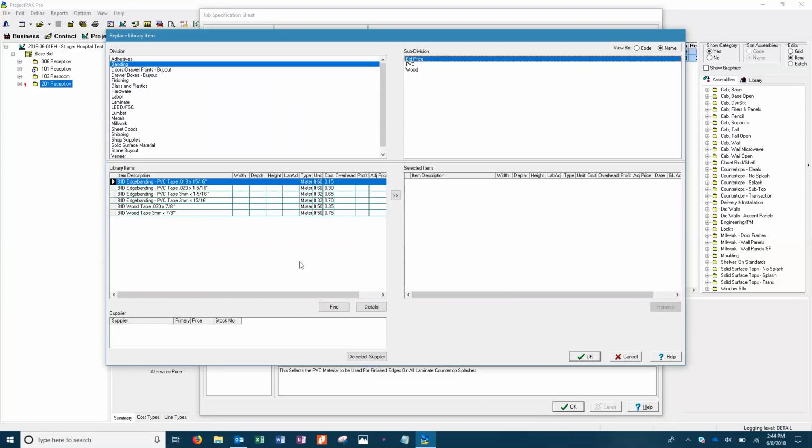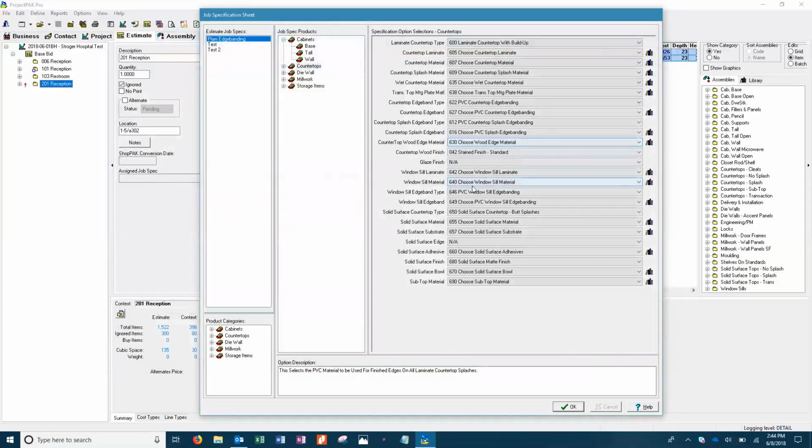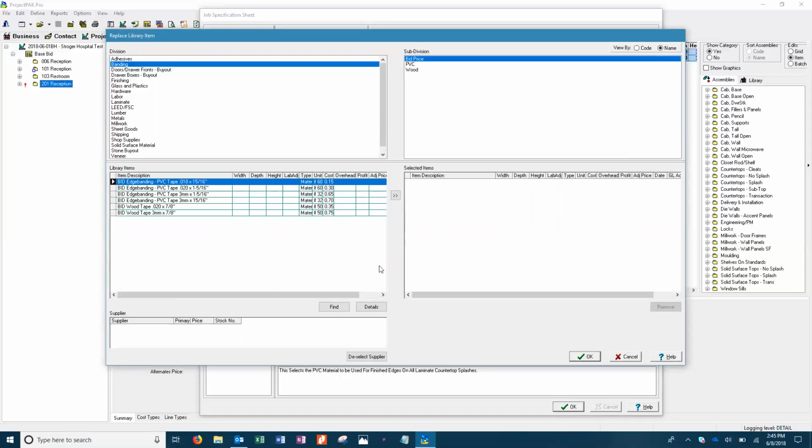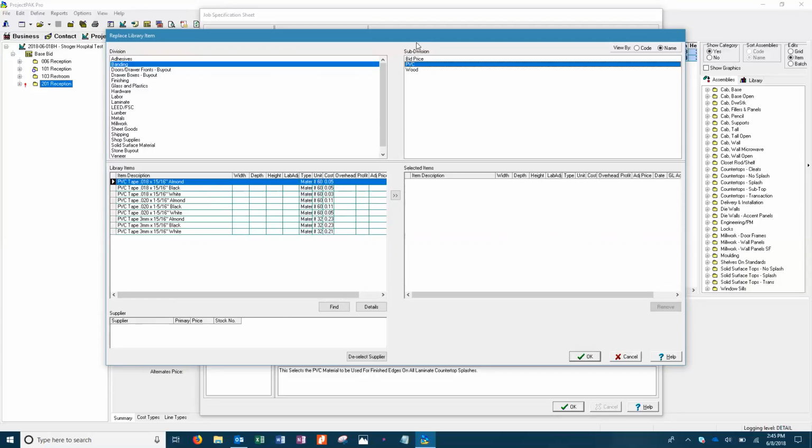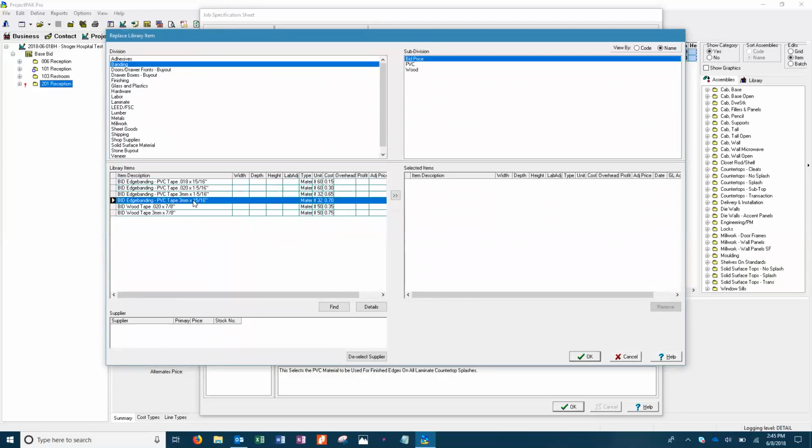Was this the splash edge banding? I don't think we've ever put different edge banding on the splash, like 3mm on splashes. It's odd. I don't know, but if that's what they want, then we'd have to do the 1 5/16. Yeah, I've never heard of that before. You guys haven't done any schools or anything? Yeah, we do quite a few schools, and they always tell us we have to put 3mm on it, because it gets so beat up. Kids are maniacs. Go under bid price, the fourth one down. Yep, fourth one.